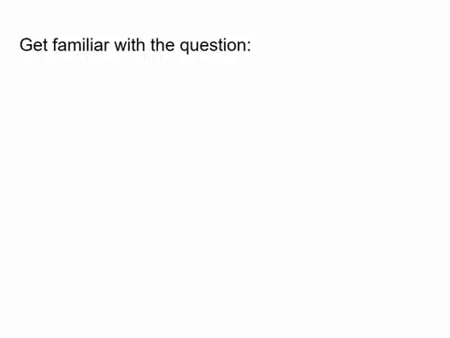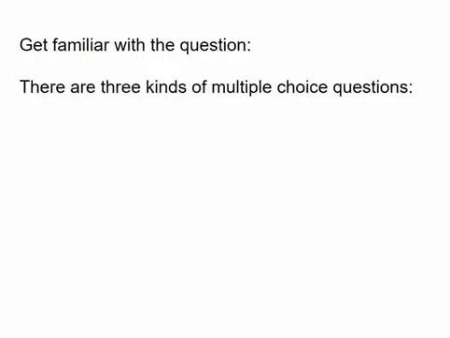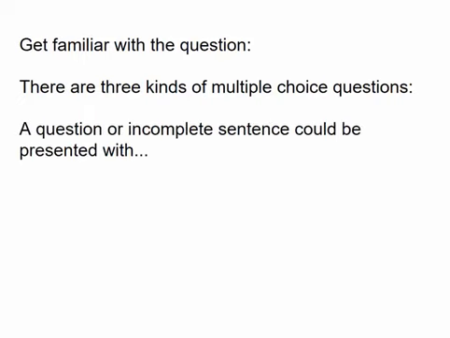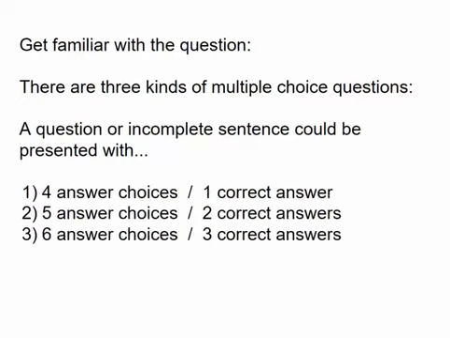Okay, IELTS multiple choice look a lot like what you would expect for a multiple choice question, but there are some unique parts about them. All right, there are three kinds of multiple choice questions that you might face on the IELTS reading section. All three types begin with either a question, so there's a question prompt, or the prompt will be an incomplete sentence that you need to finish. And then the three types look like this.